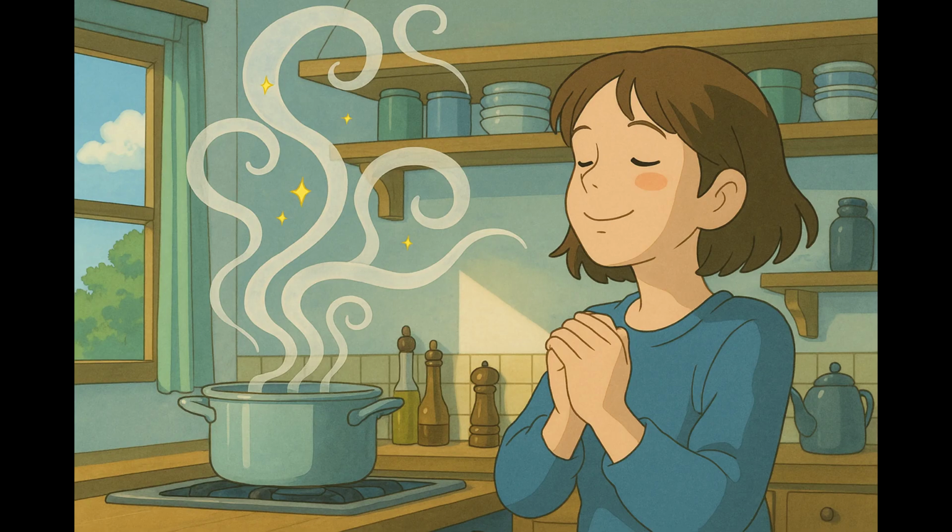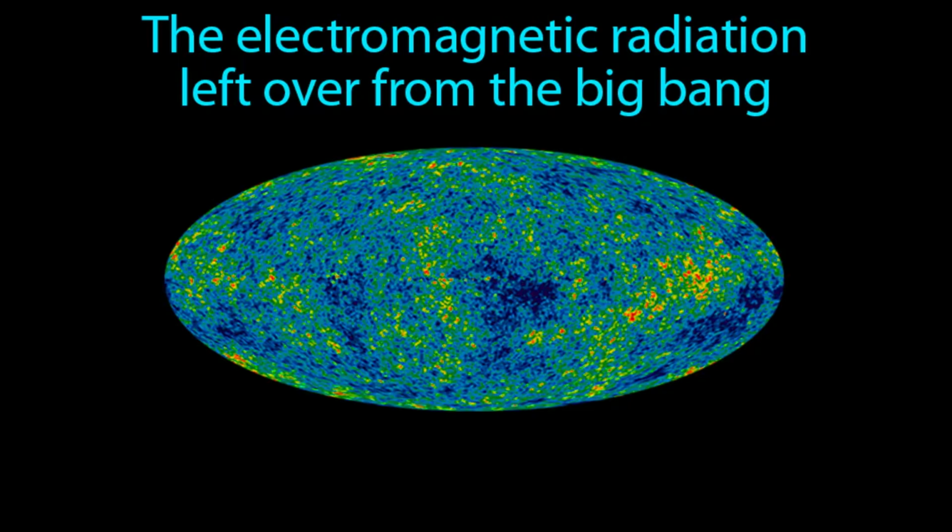The connection here is that both the smell and the radiation are remnants of an earlier event, with the aroma being the leftover evidence of your culinary creation, while the cosmic background radiation is the electromagnetic scent that fills the universe, indicating the Big Bang's occurrence billions of years ago.